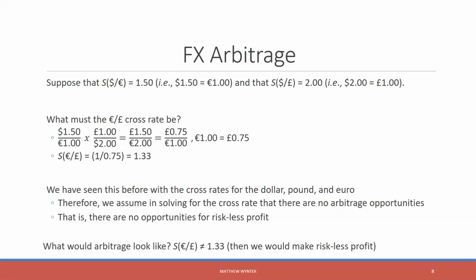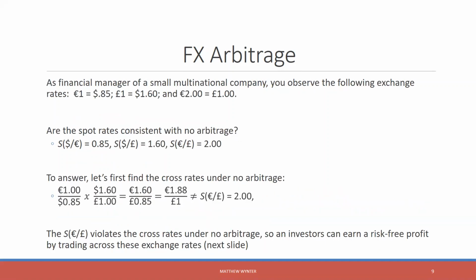That is, that there's no opportunities for us to earn a risk-less profit. What would arbitrage look like? What is a risk-less profit? A risk-less profit means that without putting any capital at risk, we're able to earn money that we shouldn't be able to earn. We're able to arbitrage or essentially game the prices. So let's look at what happens if we have a deviation from this no arbitrage condition within our FX market.